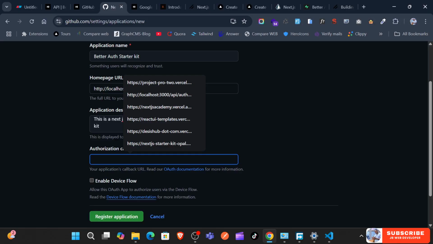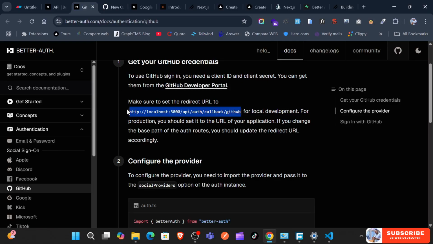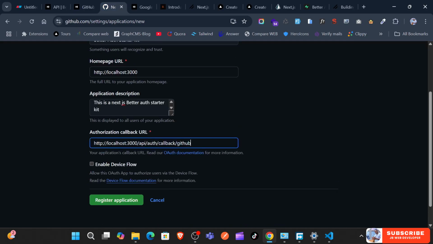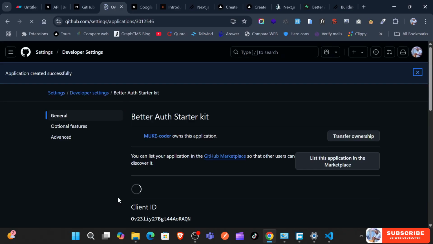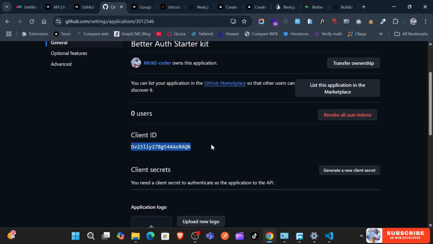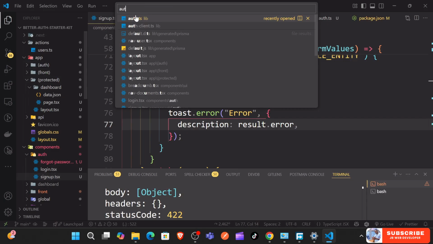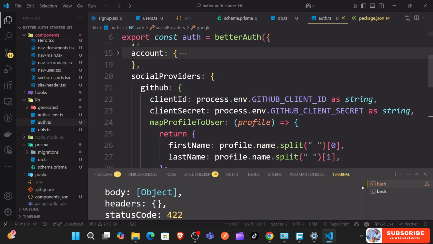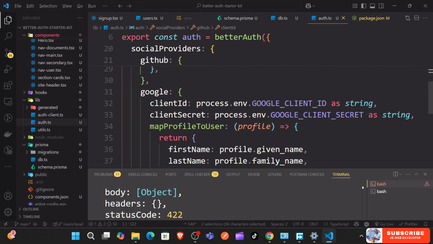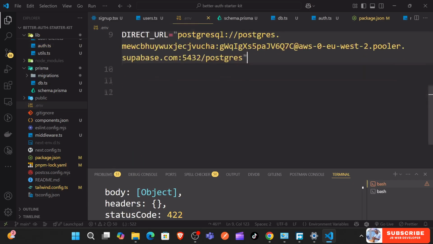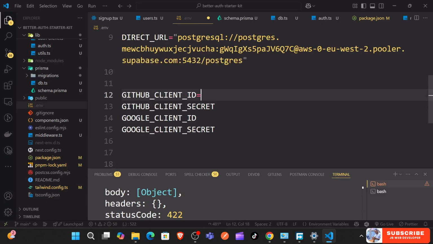And then the authorization URL, set it to the one they said here. You can see, make sure that you set the redirect URL to this one here. So I think that is the one they are talking about. Just register the application, then get this client secret. If you go back to the auth here, we need this, this, and then this. I'm just going to copy those ones, go to the environment variables down here, and set this. So we need basically these 4.